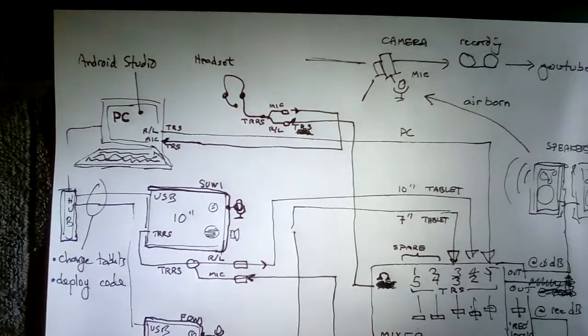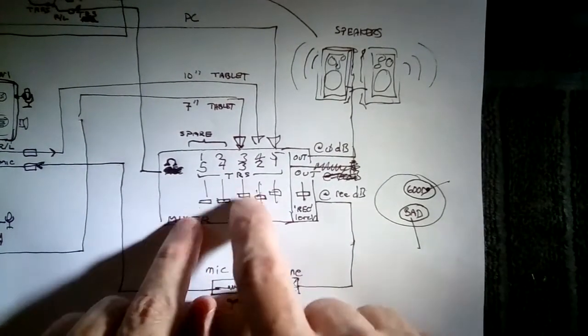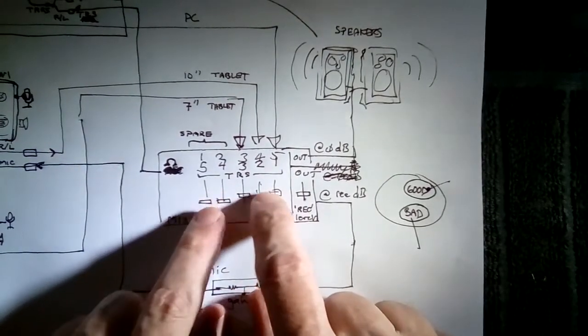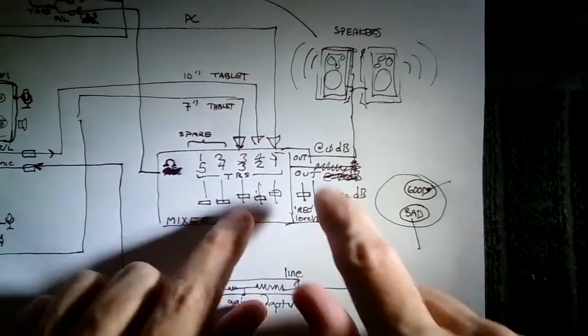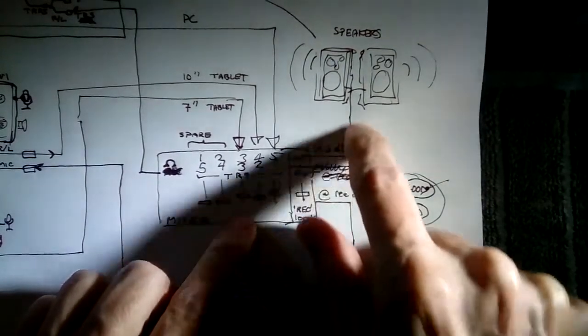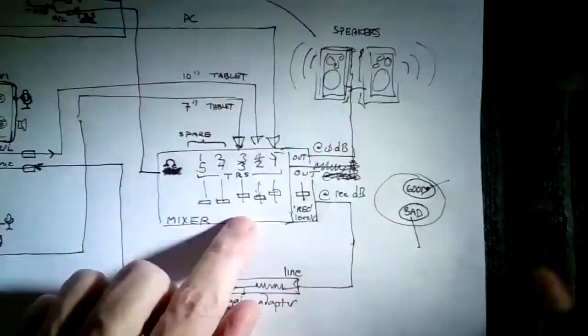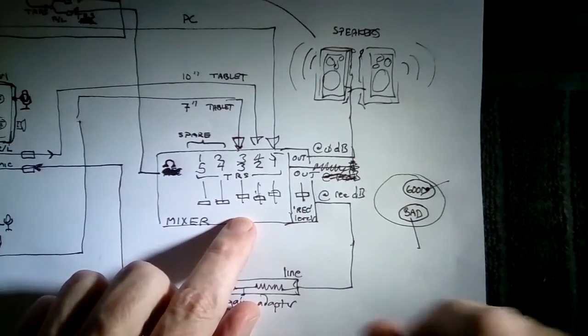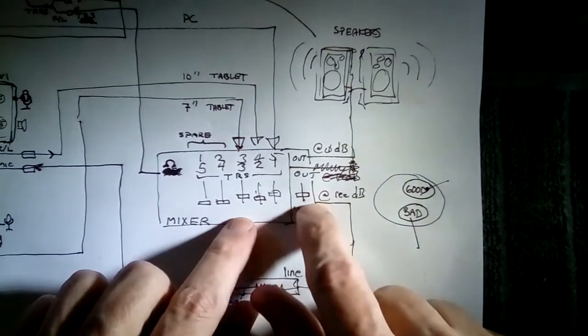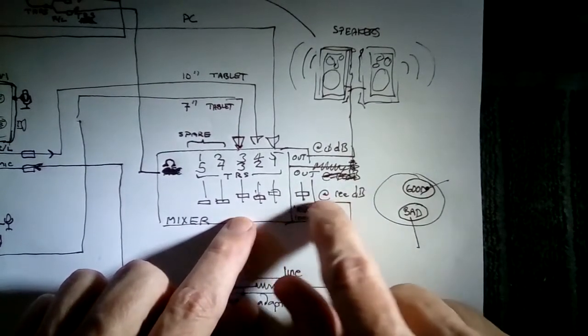I got this thing called a loop mixer, and it basically has five channels that it can mix together to make an output, and it has an unattenuated output that goes to the speakers. It's an amplified speaker system, so it has its own volume control there for last minute adjustment. And then it's got this output gain slider that controls the so-called record output.